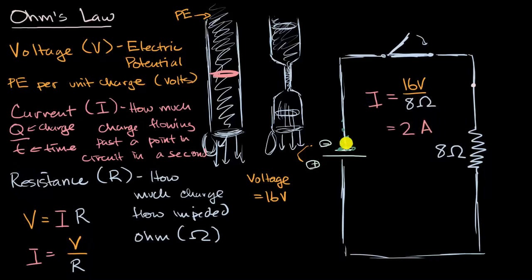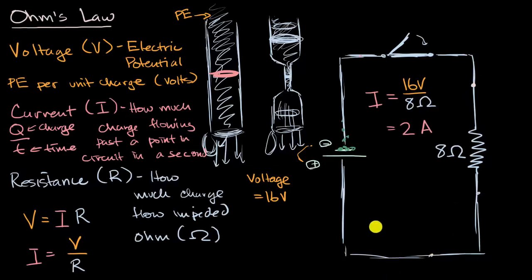We talked about these electrons flowing, and you're going to have 2 coulombs worth of electrons flowing per second past any point on this circuit. And it's true at any point, same reason that we saw over here. Even though it's wider up here and narrower here because of this bottleneck, the same amount of water that flows through this part of the pipe in a second would have to be the same amount that flows through that part of the pipe in a second. And that's why for this very simple circuit, the current that you would measure at that point and this point would all be the same.